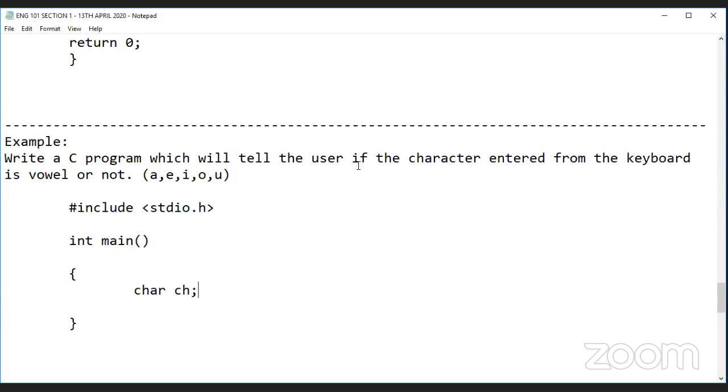You can use any variable name if you want, but we use ch. So we printf and ask the user to please enter a character, just a character, okay? And then whatever character they enter, we use scanf to receive it.